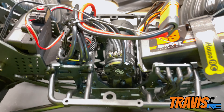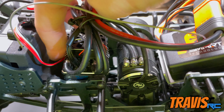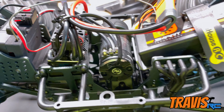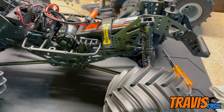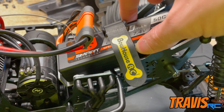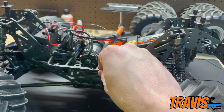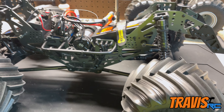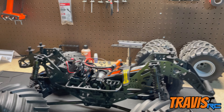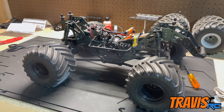The only other thing I need to address is how to mount the ESC — the double-sided adhesive that came with it doesn't seem to like the 3D-printed material of the Bauhaus electronics tray. I'm going to try mounting it with zip ties, which should be more than good enough since I'm not doing anything super hardcore. I also need a little padding to keep the battery from moving around while running. The wheelie bar is back on and adjusted to fit the body. Let's put the body on and see what this looks like in its mostly finished state.